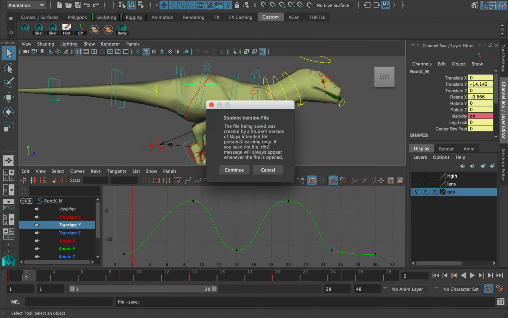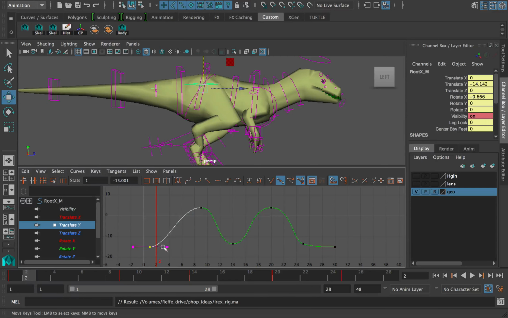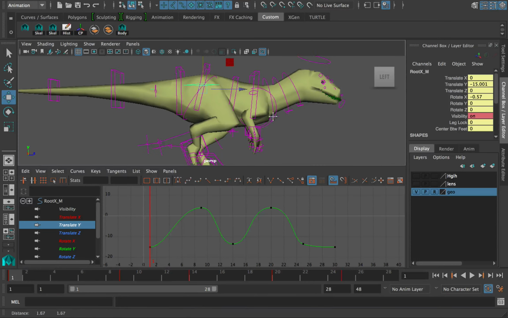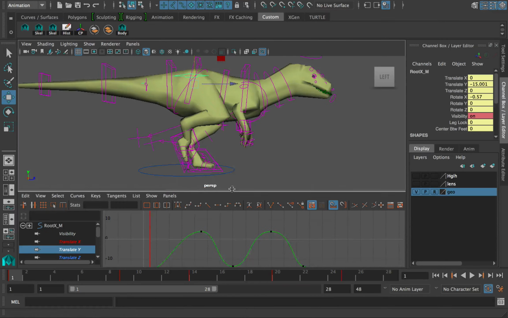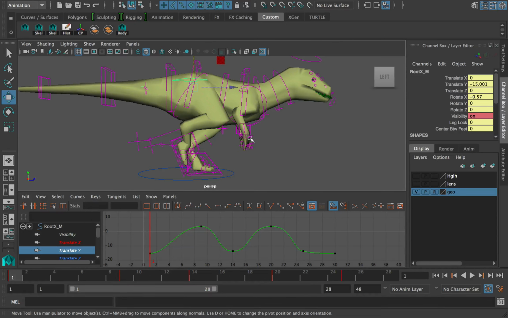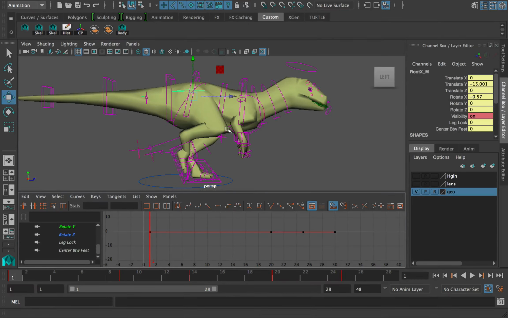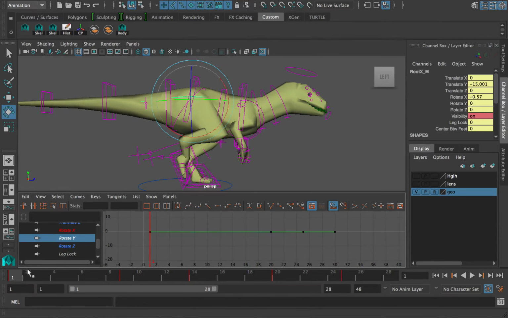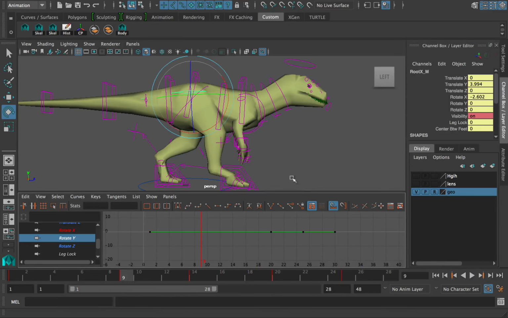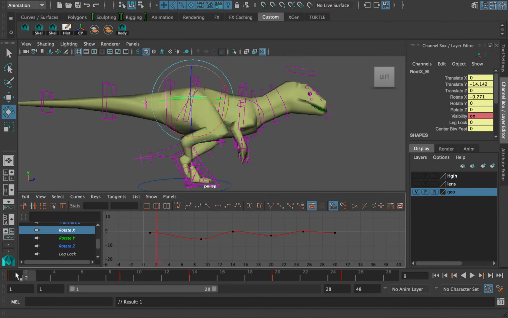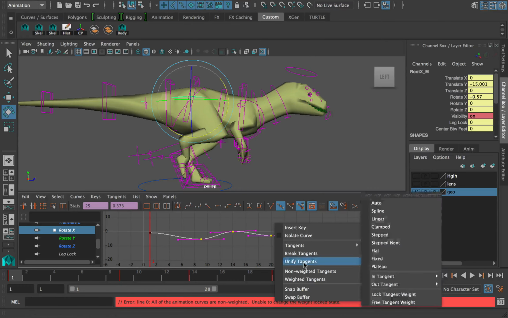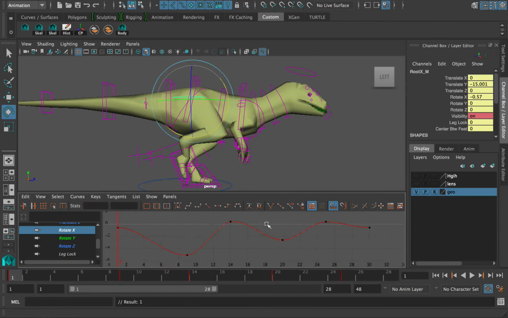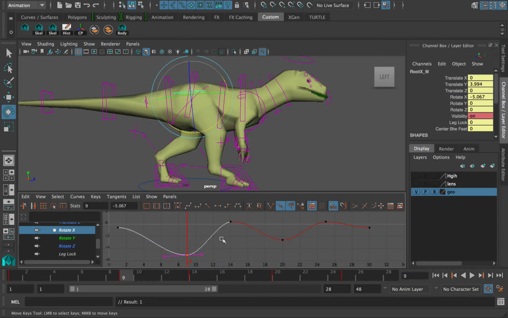feet are fluid. Okay, make sure to know that the spline, you would think of it as a hill, or linear, you would think of it as a street, a floor level, because a street is flat. Linear is flat. Spline is like a hill; it goes up and down. That's what I want in my animation. And you can tell where I break the tangents. I want to move that tangent to where I want it to be, because when that hill breaks at that tangent, it goes flat sometimes.